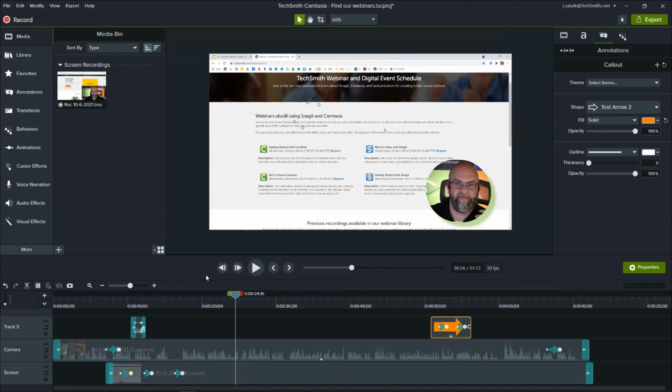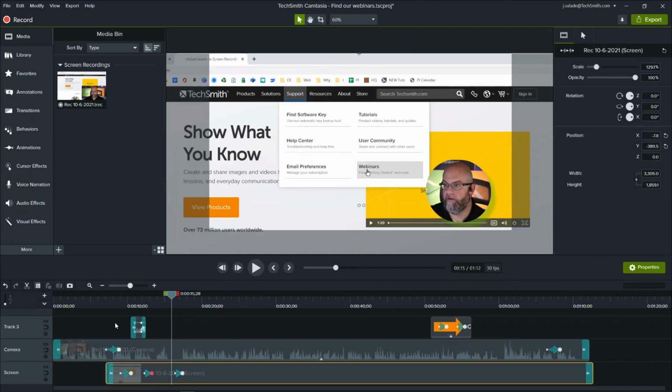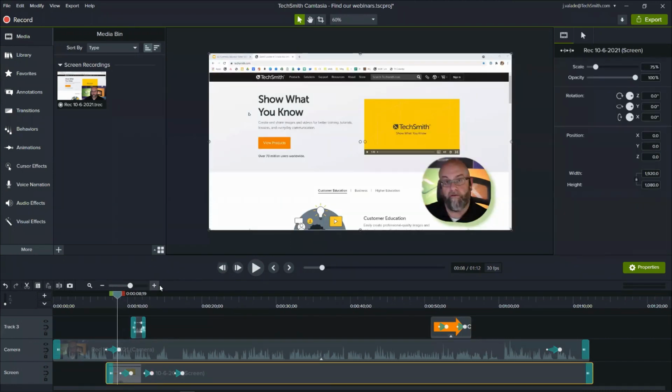Amy asks, can you highlight your cursor as you're showing the audience what you're doing in the video? Like putting a circle or something around your cursor that follows it around. Yeah, so you can do a lot of things. One of the things that happens when Camtasia records your screen is it records this, not this, this is my mouse, the mouse in the actual recording. And you can manipulate parts of it over here, like you could raise its scale up so that it's nice and big. You can change its opacity if you want.